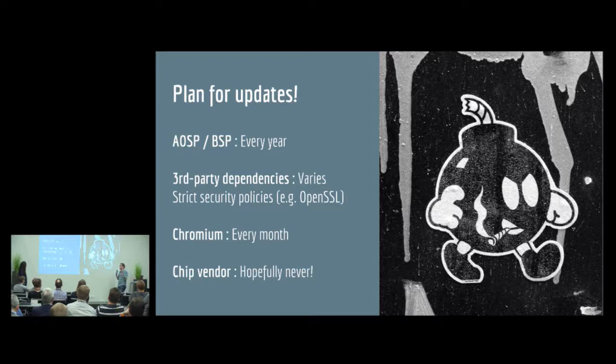Third-party dependencies have varying update schedules, but do have strict policies for dealing with security patches, especially OpenSSL, for example. If you use Chromium on your device, they typically come out with a new release every month. And Chromium is a huge project in itself, so it's not trivial to follow that. Do expect to spend some effort there.